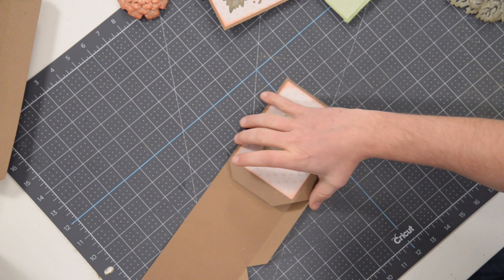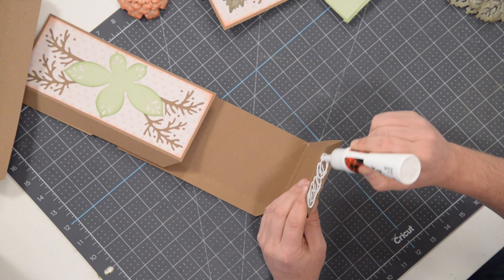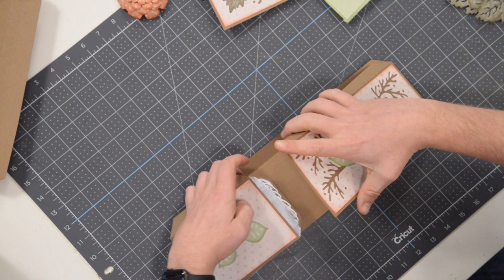All right, now we have tab 4 is gonna connect back to section 1. So let's get our glue going on tab number 4. And spread that out nice and thin all the way out to the edge. That's going to make sure that everything looks nice and seamless, almost like it was 3D printed.